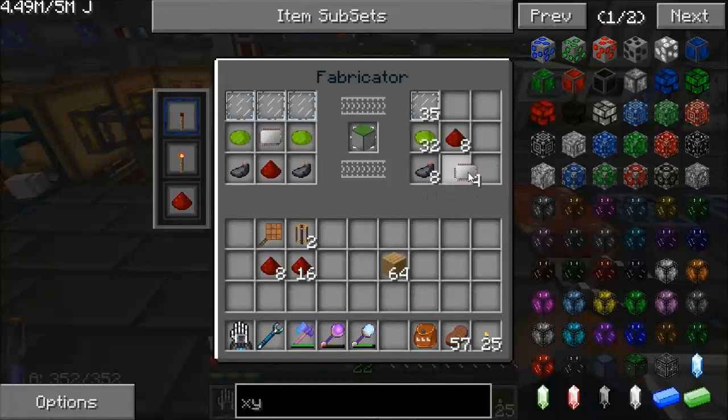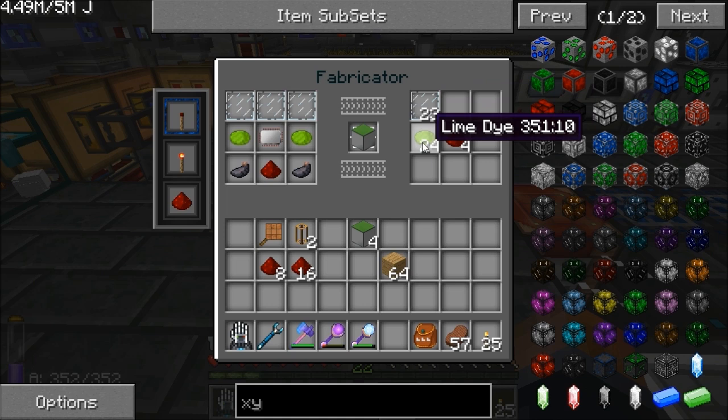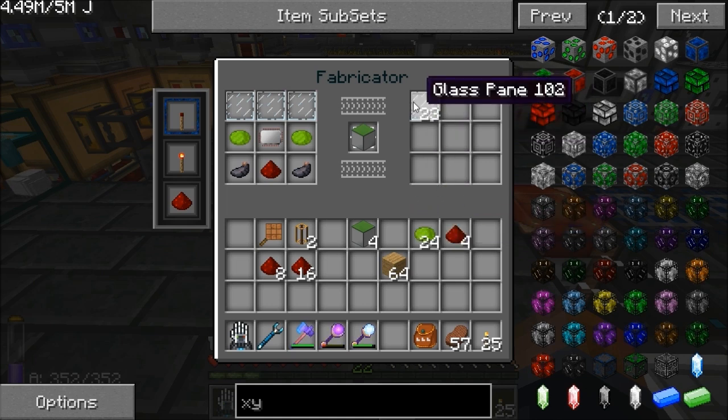That's going to get us 4 of these industrial information panels. I'm making 4 because I want to do a couple of things with them. You don't actually need 4. We could have just made 1.